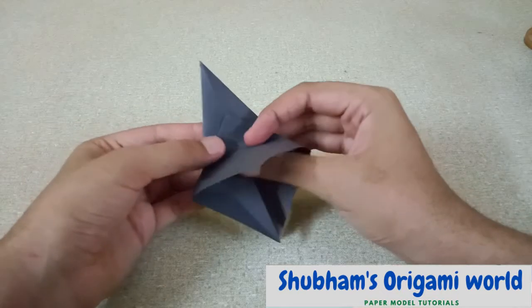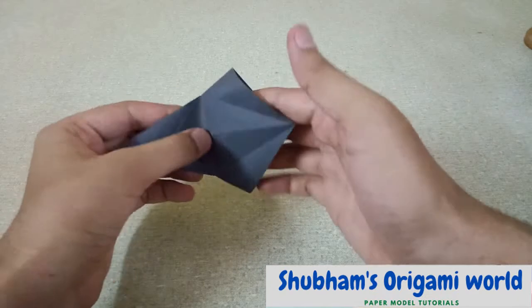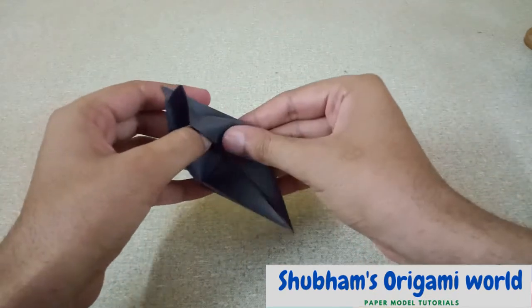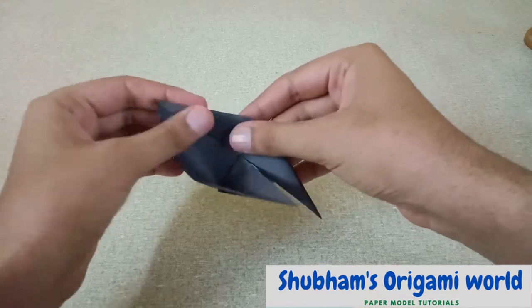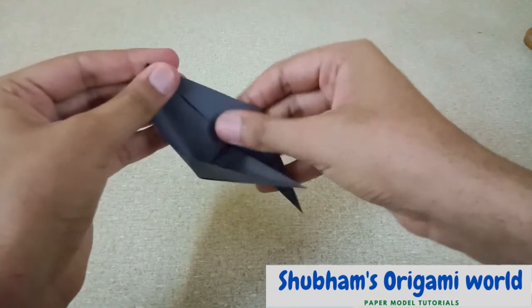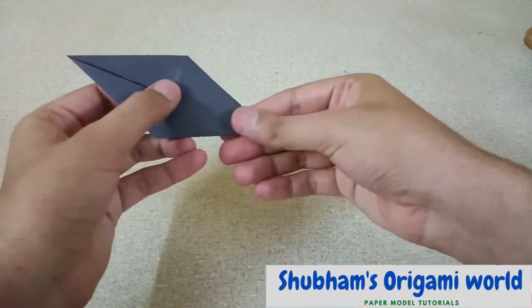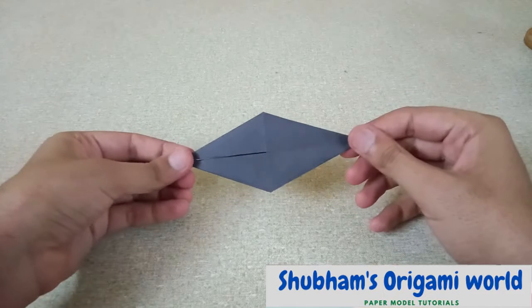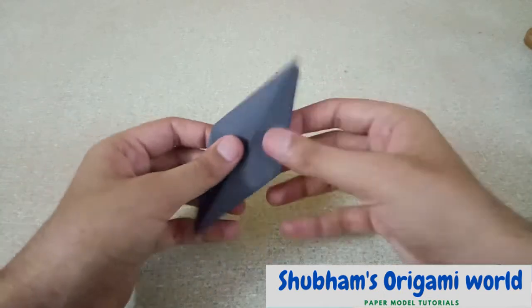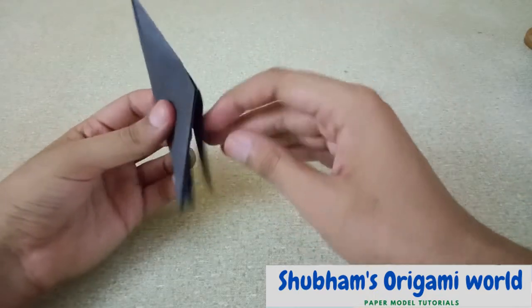Fold this flap up till this line, and press these corners to the center. Our bird base is formed. Now what you need to do is fold this flap down.